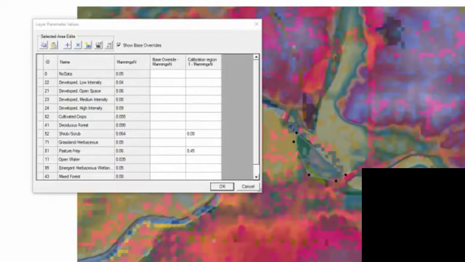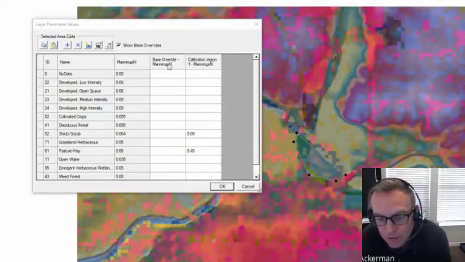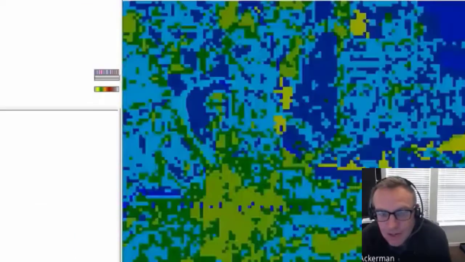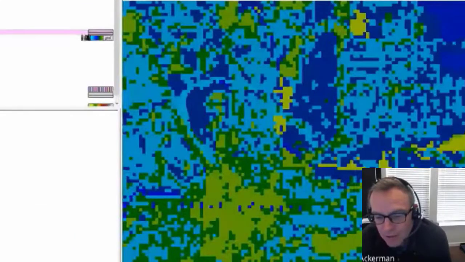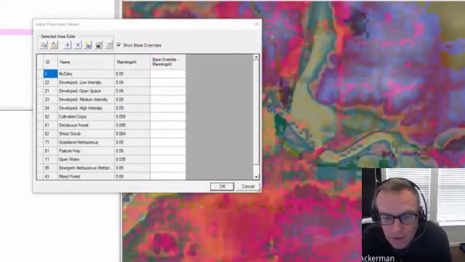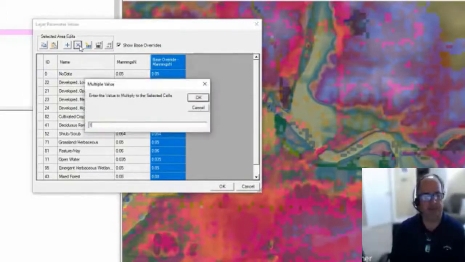Is there a way to use a multiplication factor for all the n values or a specific amount? If Stan feels comfortable with it, what you can do is first copy the column. So you copy the base n value. The way this table works right now, the first step is you have to copy the values and put them into a second column. And then the next step is you can multiply them. All the buttons up there at the top, you have add, you have multiply, and you have replace. So highlight the base n value. Oh, you did it already, okay.